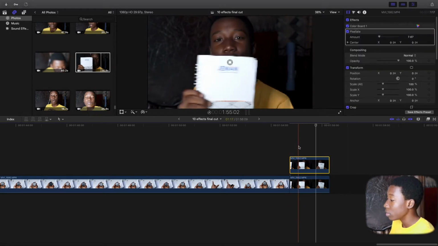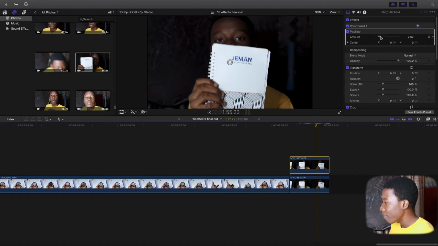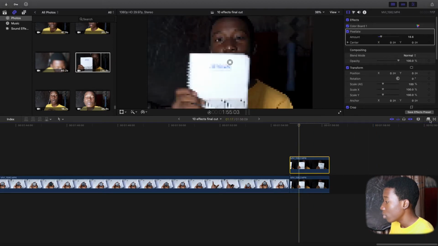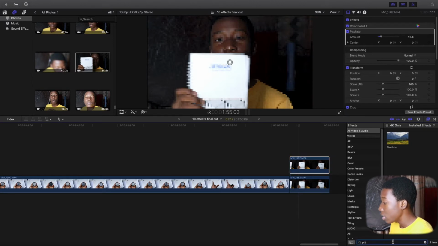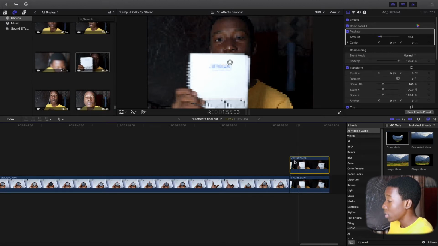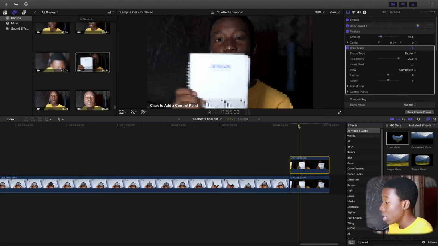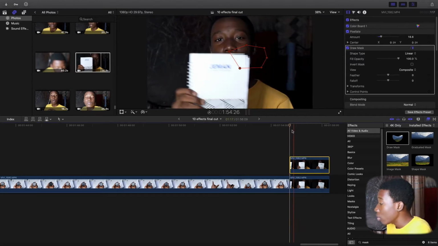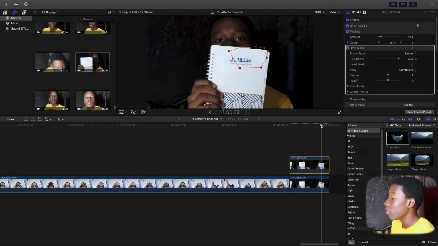After adding the pixelate effect, you can still see the name if you take a closer look. So to make the name vanish, you have to add to the amount of the pixelate. After doing that, you can see the whole clip is pixelated. You have to go back here and then search for mask. Then take this draw mask and put it at the top, and that's where you will add a control point. You are going to add some points around what you are going to blur out, and after doing that, you can see the name is blurred, but there's a lot of movement.